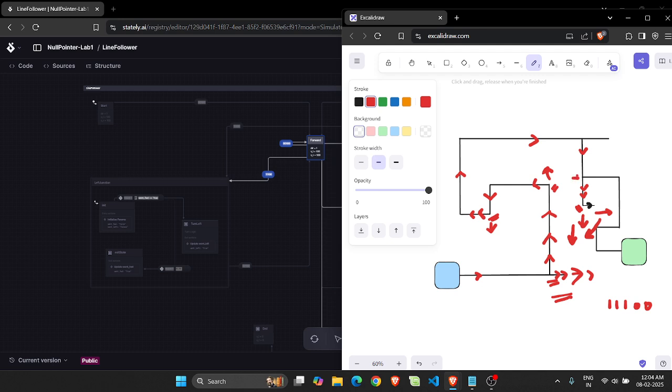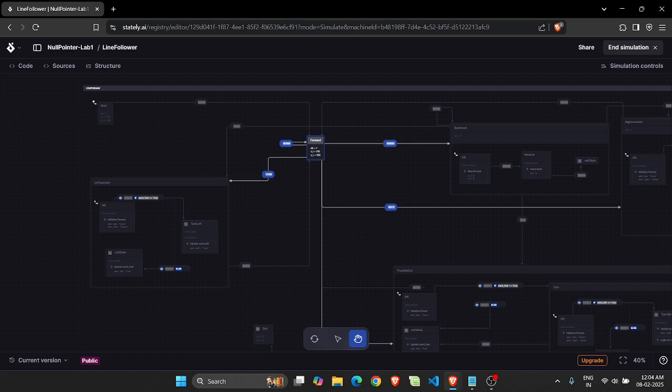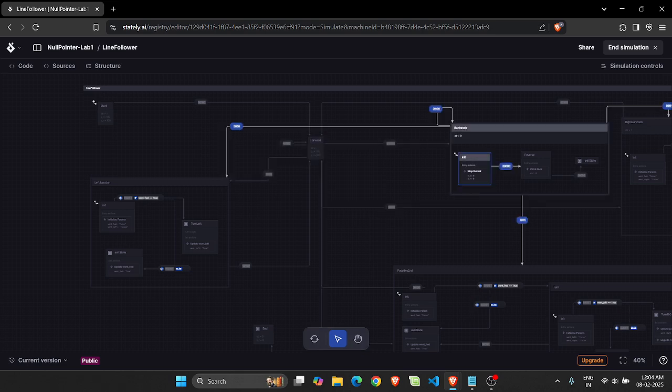Then the bot reaches here, and again this is a normal case. It explored the straight path, and it has now got a left path. So again we are here at backtrack. The simulation will take a lot of time, so that's why I'm not doing it.